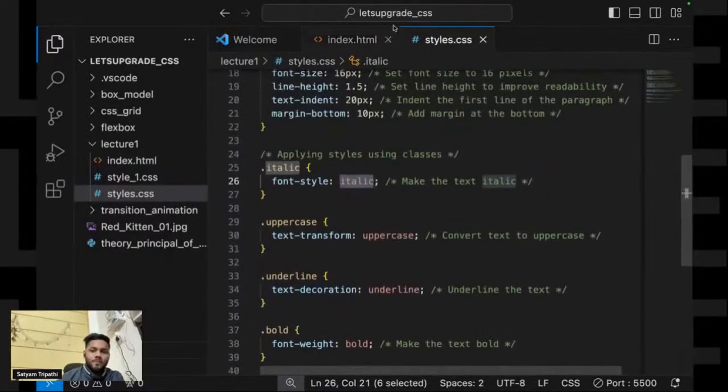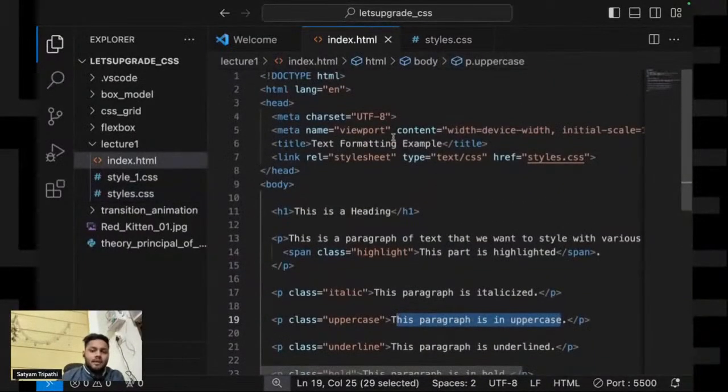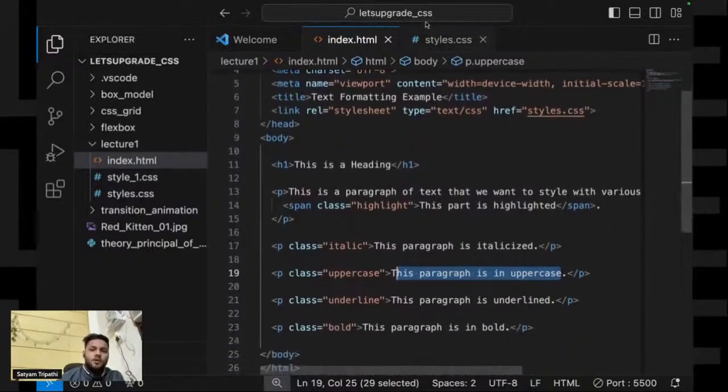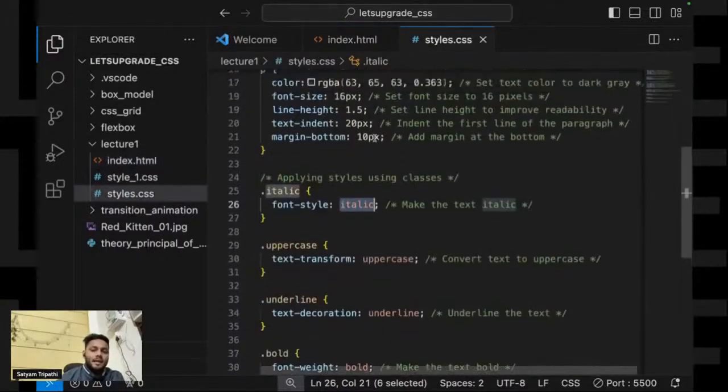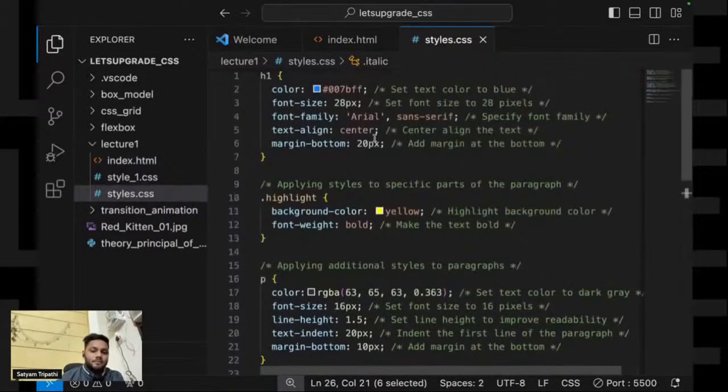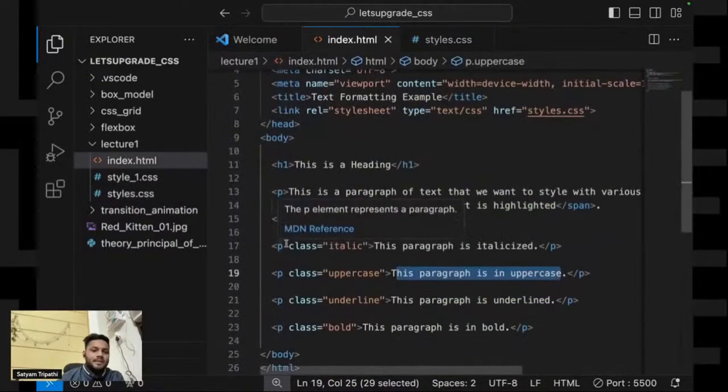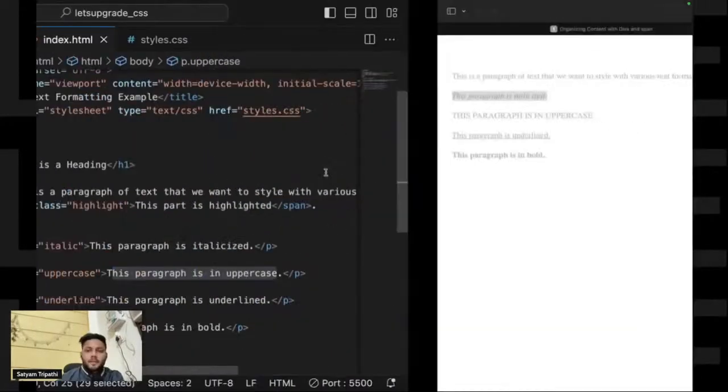This is how you can add a class over here. This is how you can add a style with your HTML. So let us try to understand the basics of it.